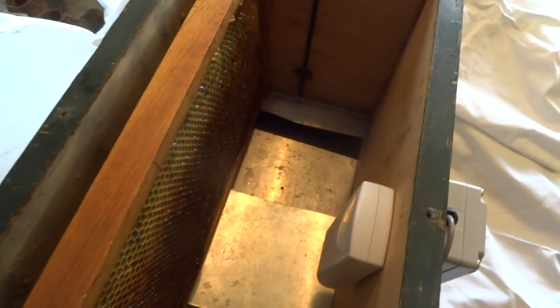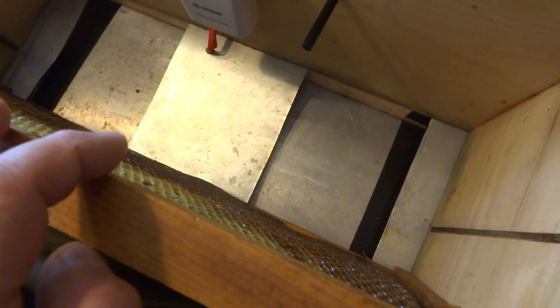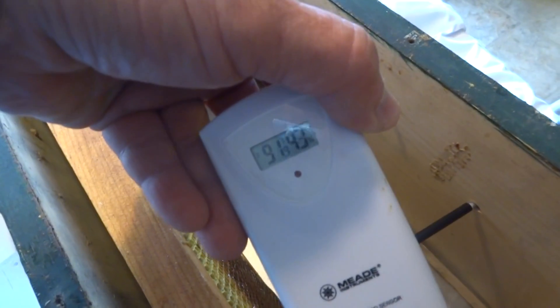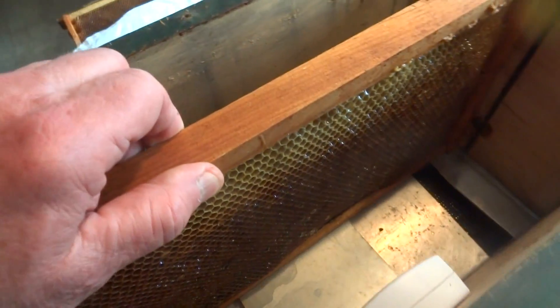I'll let you see what the inside looks like — just a standard wood top on there. What we have here is an aluminum floor; it's vented here, here, and here. There's a low-volume muffin fan right in the center for circulation and it's not too noisy. This is the thermostat for the Ranco, and this is the sensor for the humidity and temperature that I can monitor remotely, probably about a hundred feet or so.